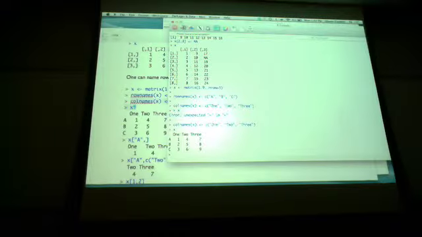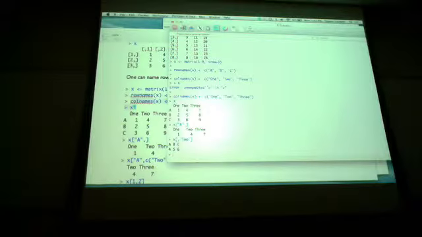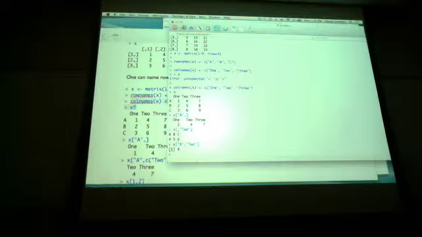With that, I can actually ask for them by the string of their name. Give me row A. Give me column 2. Give me the value in row A, column 2. So you can use strings for accessing things.